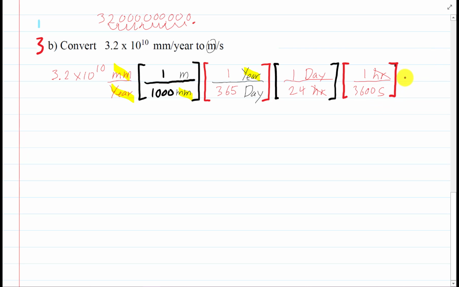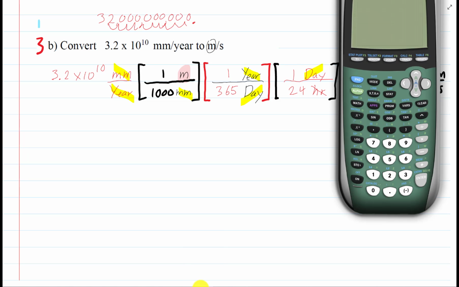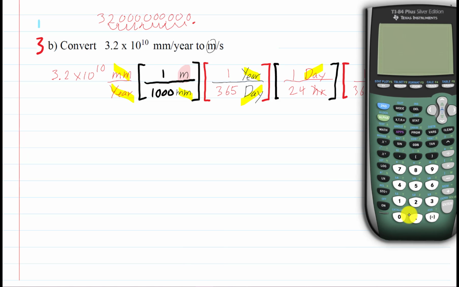So now that we've got it, let's just confirm that the units all cancel out. So the day will cancel out with the day, the hours there, and the units that are left, meters up top and seconds down below. So the units are in meters per second, and that's what we wanted. Here we go, and we'll pull up the calculator, and we'll do this calculation now. Now that we have the right units, we just go through the calculations.